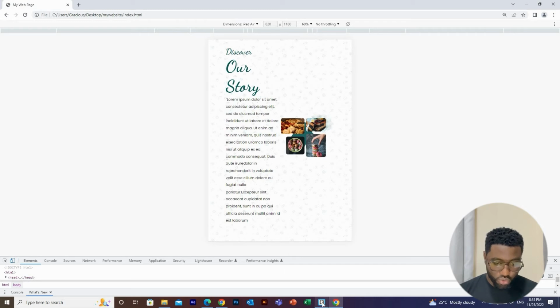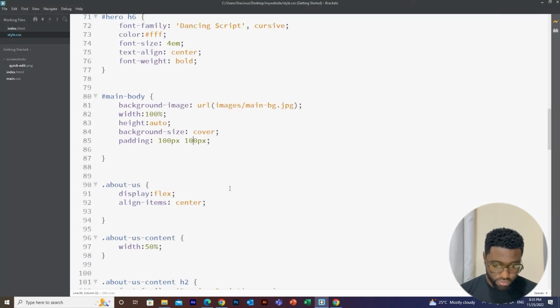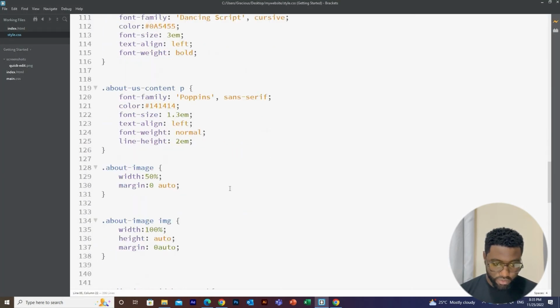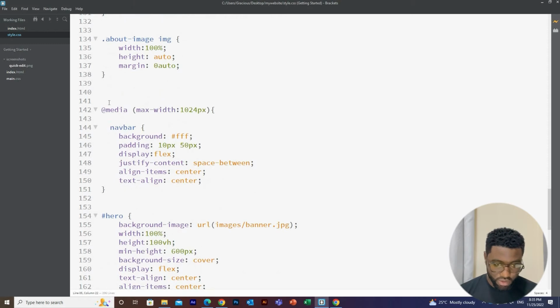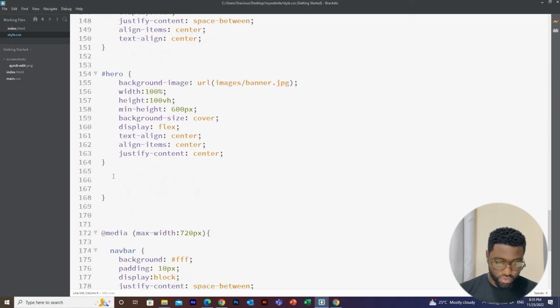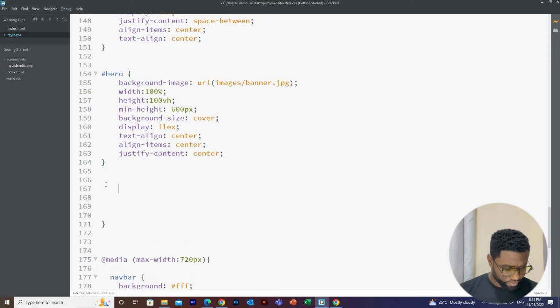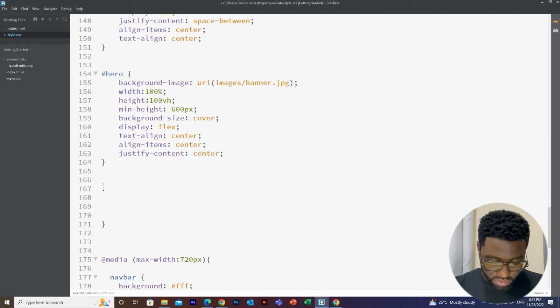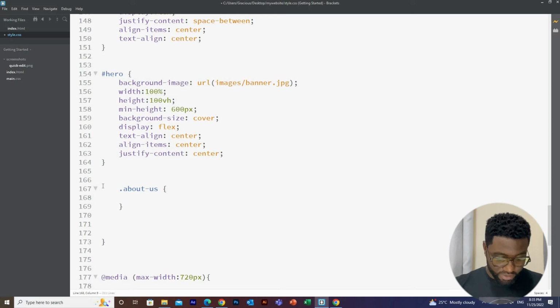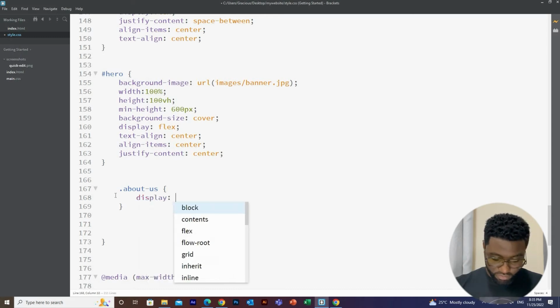So let's go to the media query for tablets, okay, which is this. So what we'll do is dot about us, okay, instead of display flex, I'll make it a display block, sorry.